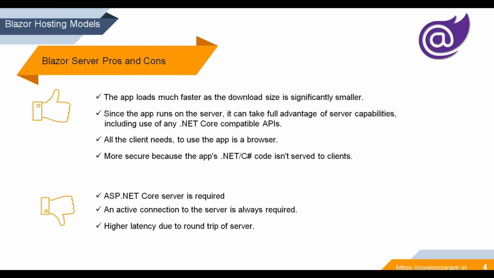As every user interaction involves a round trip to the server, a higher latency usually exists when compared with Blazor WebAssembly hosting. Scalability can be challenging, especially for apps that have many users, as a server must manage multiple client connections and handle client state. However, we can overcome the scalability issue by using the Azure SignalR service with the Blazor Server app. This service allows a Blazor Server app to scale really well by supporting a large number of concurrent SignalR connections.